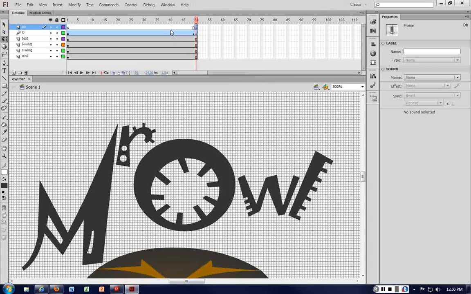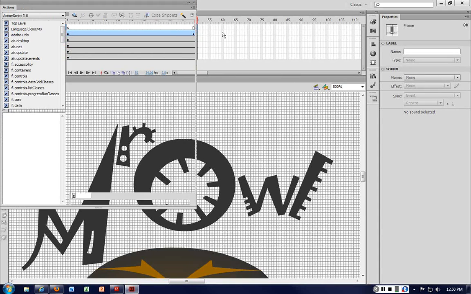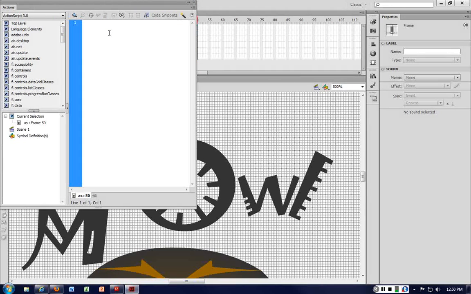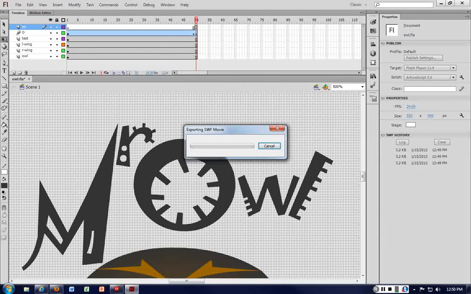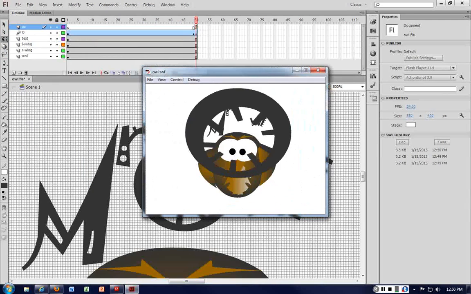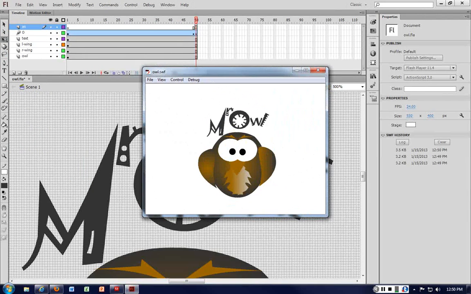Then I'm going to press F9, function key F9, and it should pop up with another panel. I'm just going to type in stop, semicolon. This will allow the movie to stop at the end, as opposed to it just keeps cycling.